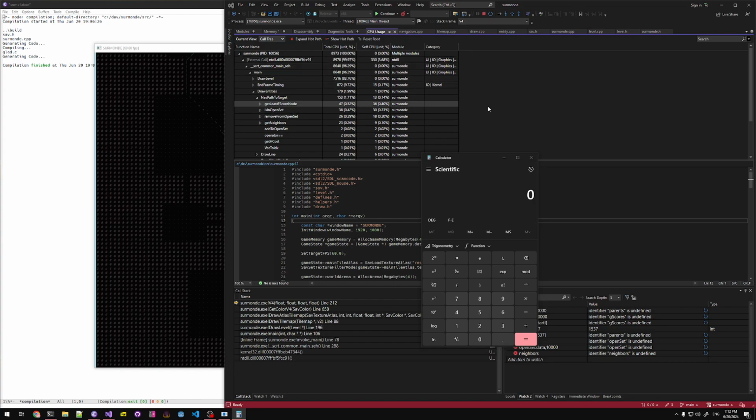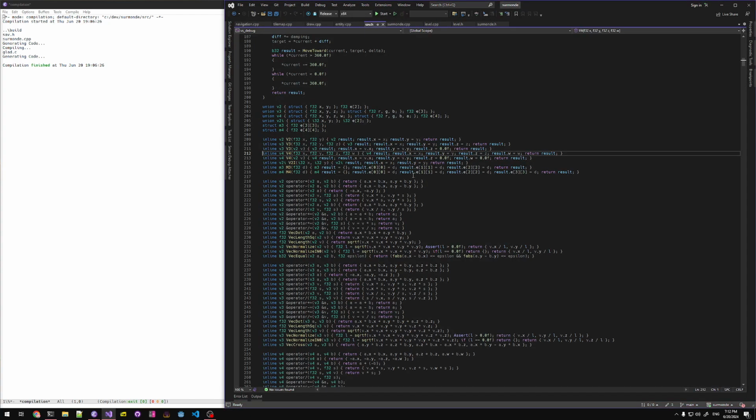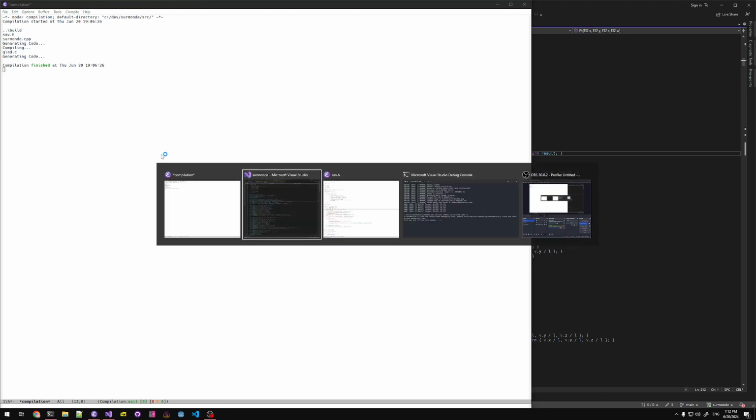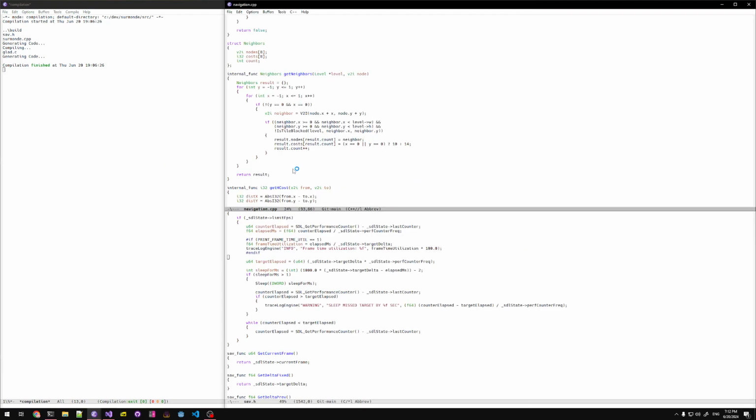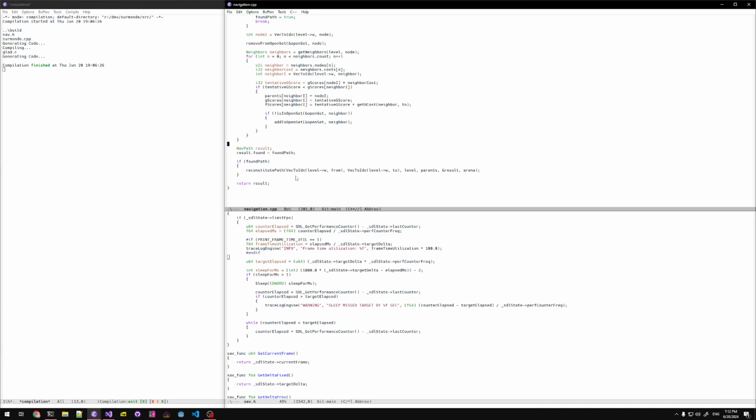So I don't know if I'm missing something, or if that's Unity doing stuff for you, with the garbage collector and all that stuff. But if it is, then that's kind of crazy. I didn't expect that to be so bad. Anyways.